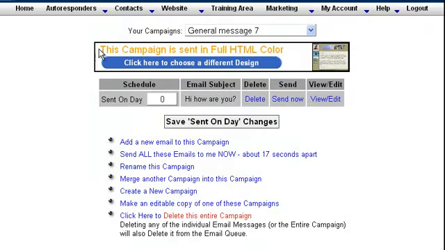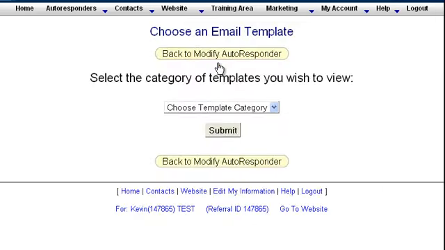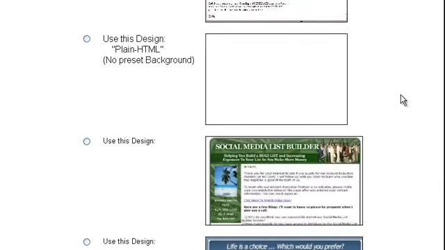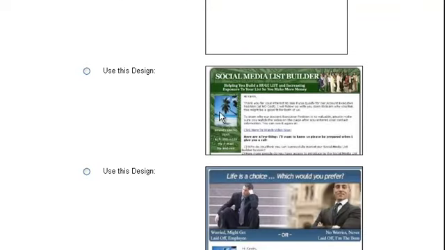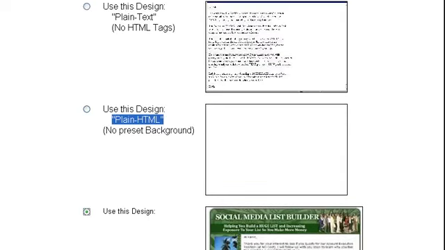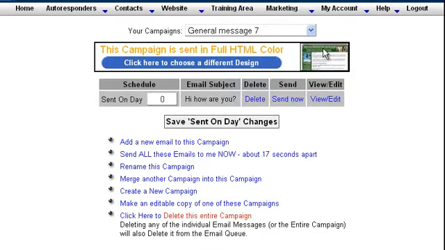Now also, you can see if I wanted to change the template, I could just click on this right here, and then I could choose from one of the many different templates that we have. Now if you're going to create your own, you're going to want to use one of these blank ones. So if you're going to paste in your own code, then you're going to want to use one of these with the HTML in here. But if you're going to leverage one of ours, you could just pick one, and now that template would be the one for your email, for that email campaign.